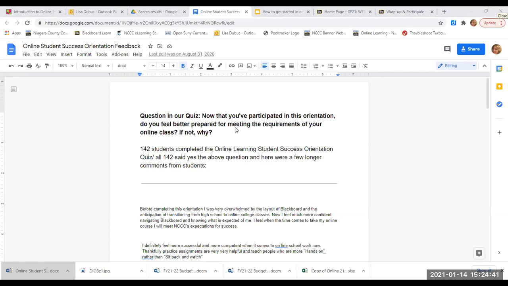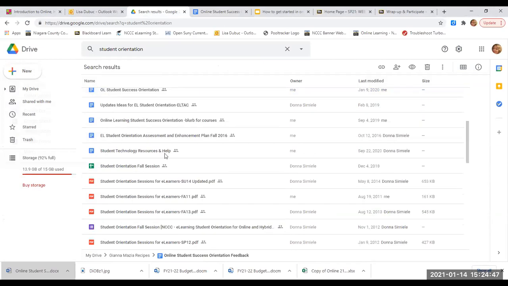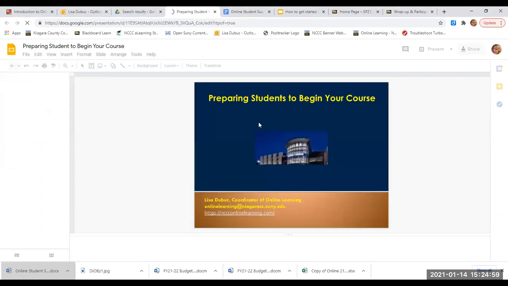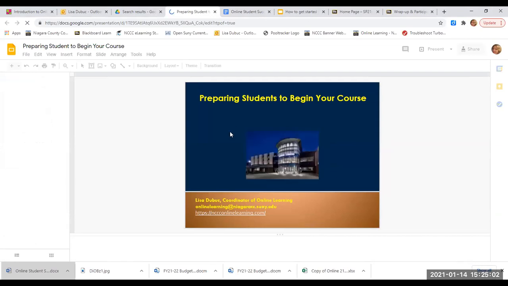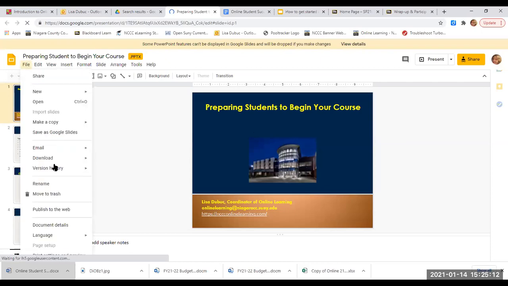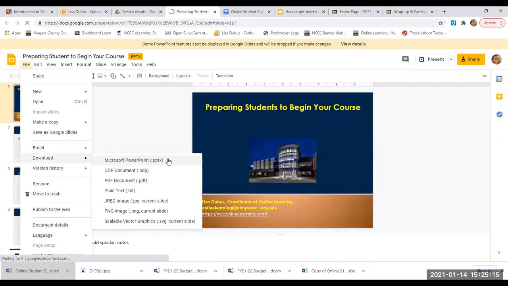Now I love using Google Docs, and the reason is because I have so many documents that I want to store. I've got folders and files and all kinds of slideshows. So here's a presentation. I created it in Google Slides. I did not use PowerPoint. But if I want to share this with somebody, I could do File, download it as a PowerPoint file, PPT, or better yet, I like to do a PDF, then people can open it, right? And PDF files easily open on mobile devices too.